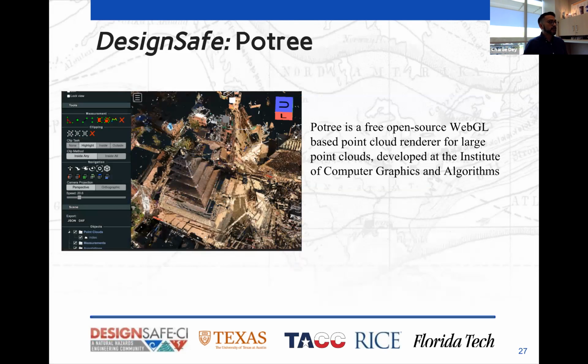Potree is really, really cool. Like I said, Potree is an open source WebGL-based point cloud viewer. So when you have a point cloud taken by any of the LiDAR equipment that we have available through the DesignSafe RAPID facilities, you can take that point cloud data that gets created, load it into DesignSafe and then view it using Potree. And it actually is a very, very powerful tool that works over the web. So it's a great tool to use. I've actually used it quite a bit.